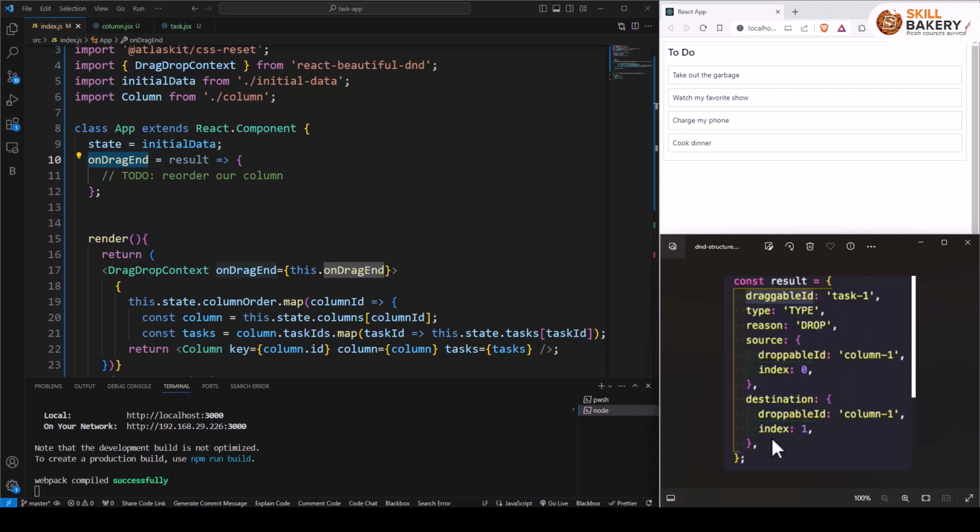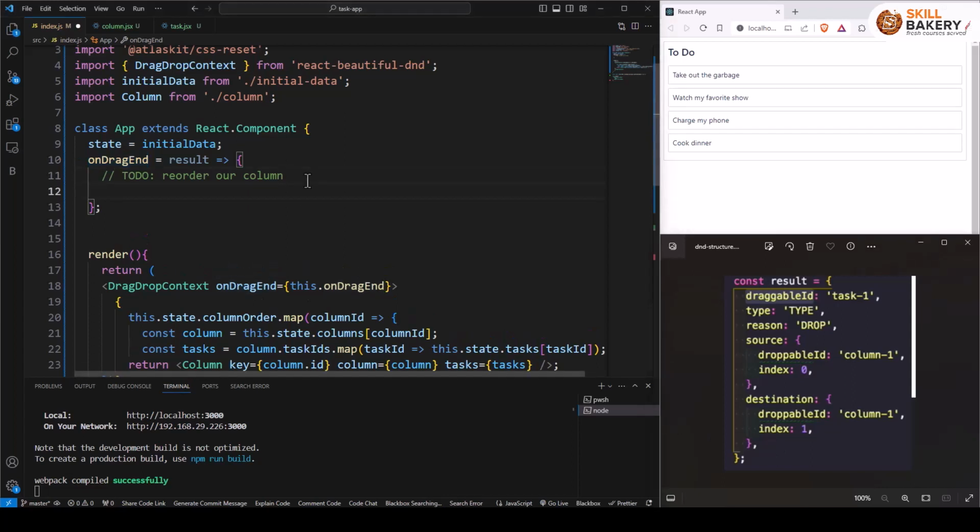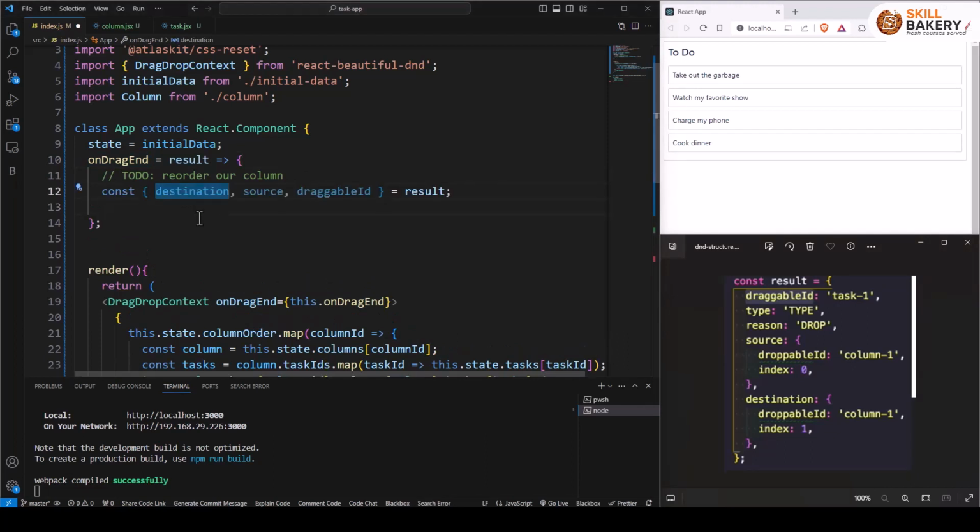Now, we'll grab this information that we are interested in, and over here in our drag-end function, we'll be creating this object literal. So we have destination from this result object, we have source from this result object, and then the draggable ID, the task that is being dragged, from the result object.